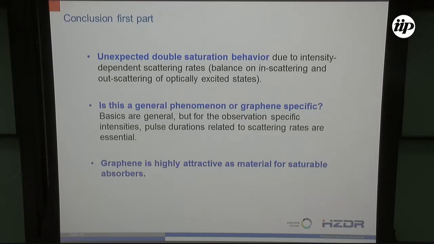Now you may ask, how general is that? Is that graphene specific? The honest answer is we don't know really. We looked in the literature and didn't find that people reported it for other systems, but we see nothing really graphene specific in it. So it should also be present in other systems, given that Coulomb scattering is the predominant channel, because this would be intensity dependent. Probably for a system that has strong Fröhlich interaction, probably there it's much more difficult to see. Okay, and as a final remark, this saturation can be used in saturable absorbers for short pulsed lasers, and graphene is attractive because it's a very robust material and works for many frequencies.